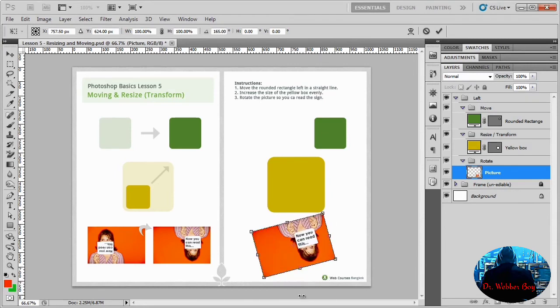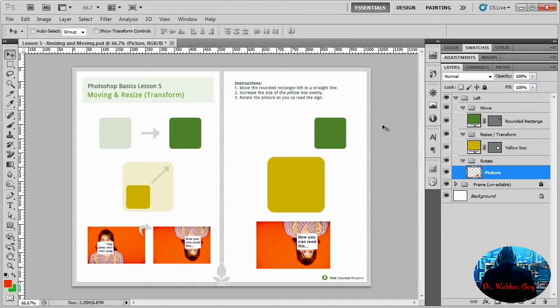And you can see that it's moving around in these set angles, which makes it much easier to get it exactly 180 degrees around and then to read the sign. So to finish what I'm doing, I'm just going to hold down Control and Enter, or Command and Enter if you're using a Mac, and then we're all done.